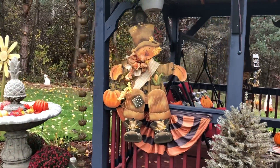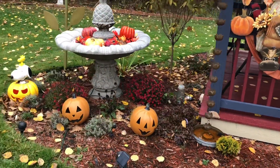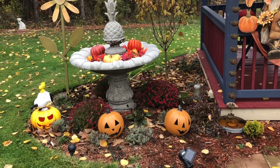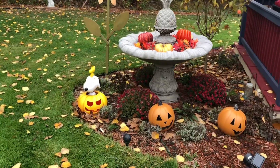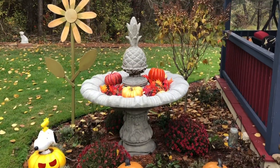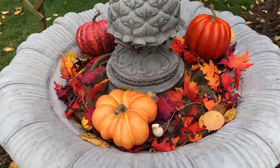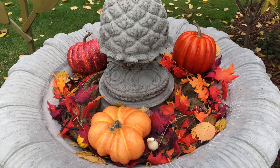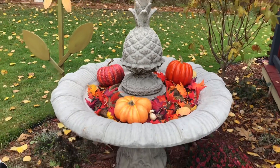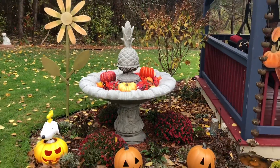I just have a scarecrow sitting up there. Then I did sort of a little pumpkin patch here. I found these ceramic pumpkins at Lowe's, and then this Snoopy one was from TJ Maxx last year. I couldn't keep the water in the fountain all year, so I did winterize it — I drained it, put some burlap in there. Then I got to thinking we're on the right track to fall decorating, so I added some lights, leaves, and some pumpkins. I just love how that looks.